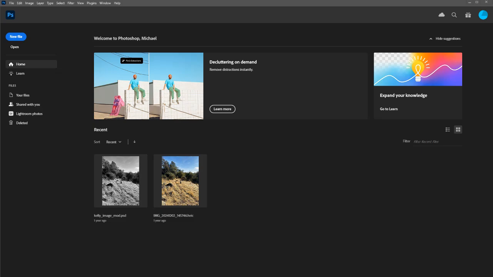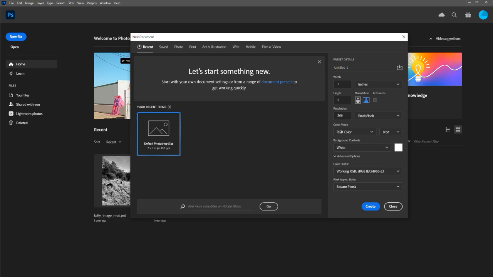So we'll go ahead and get into Photoshop here, clicking New File. We have a couple settings that we can go over here. You have default templates that you can select automatically from the top row here. I typically just manage this directly in this panel right here though. So here you can change the width, height, and resolution of your drawing.